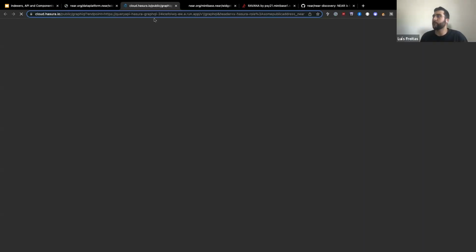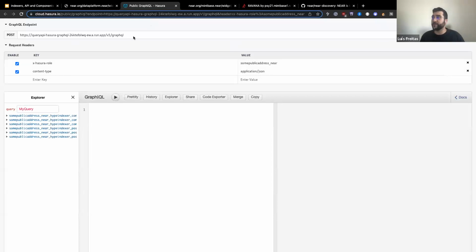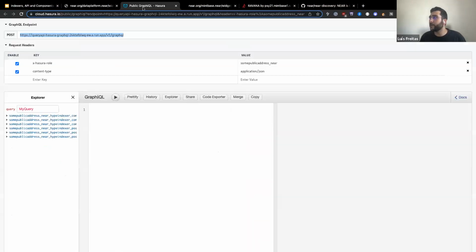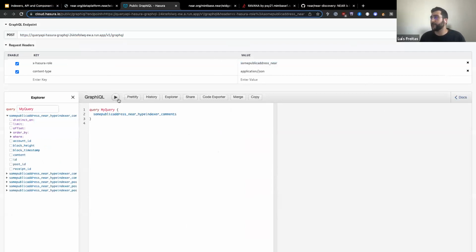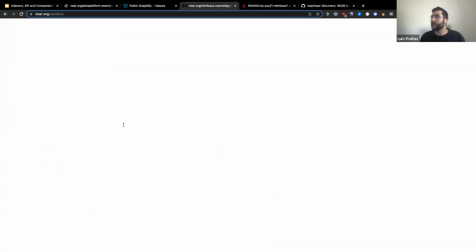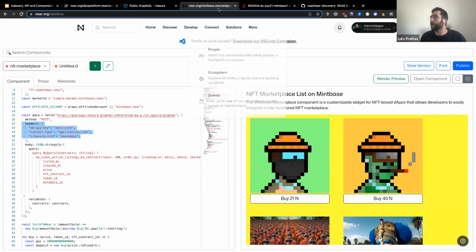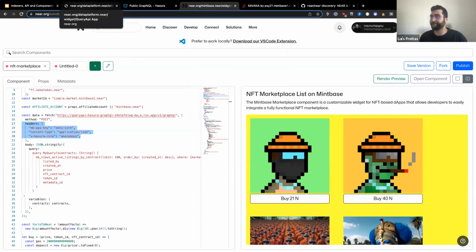And if you want to query or fetch data from it, you would just need to copy this endpoint, change it here, then make changes to the headers. I believe they have 2 headers here: your role, which could be the account you're using to fetch the data, and then the content type. And you would write your query like this, something very simple. You would copy this and just add it here. So it's exciting to see the query API being developed.